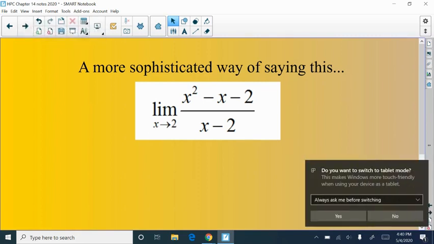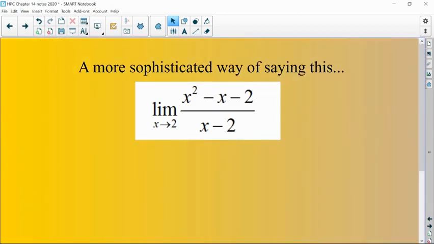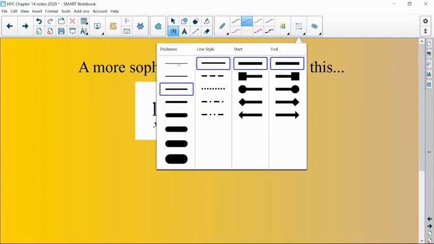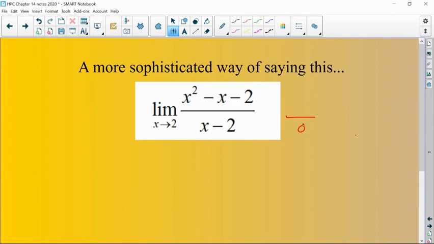And if you haven't noticed or tried this yet, I'm kind of switching gears here: if you actually do try to let x equal 2 and we put that in, well, obviously I'm getting 0 in the bottom, but then I put it up here, 2 squared is 4, minus 2 is another 0. And so we get 0 over 0. And again, last semester we learned, if you have 0 over 0, that means there's a hole in your function. So it's still not defined, but this idea of approaching 2.